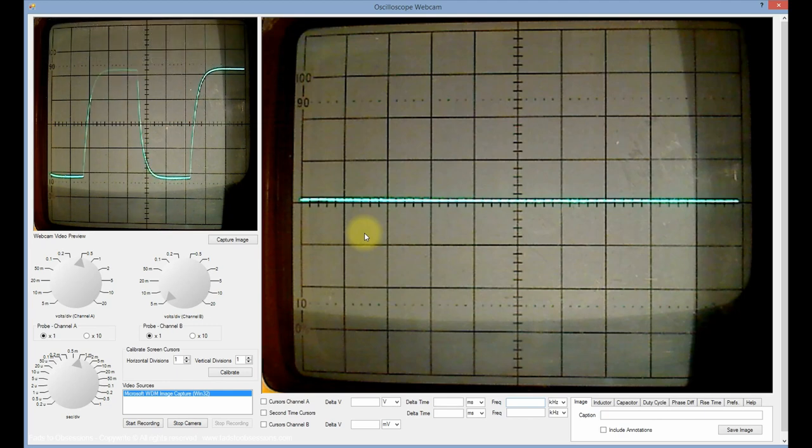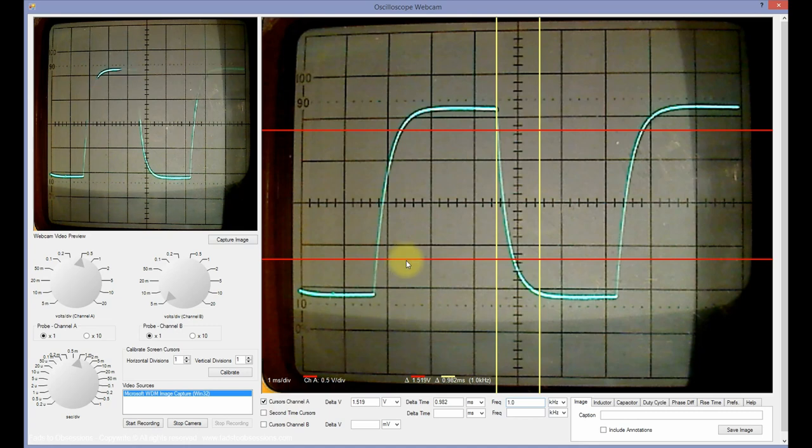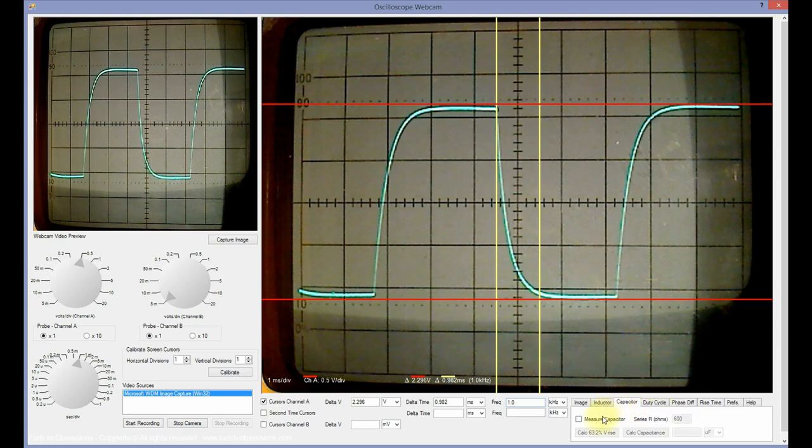The example shown is with a 600 ohm series resistor, that's the output impedance of the signal generator used, and a 150 Hz square wave. The capacitor under test was a nominal 0.47 microfarads. With the captured image displayed in the Analyze window, align the Channel A horizontal cursors to encompass the peak-to-peak voltage of the waveform. Click the Capacitor tab in the Measurement Mode section, and then the Measure Capacitor checkbox.